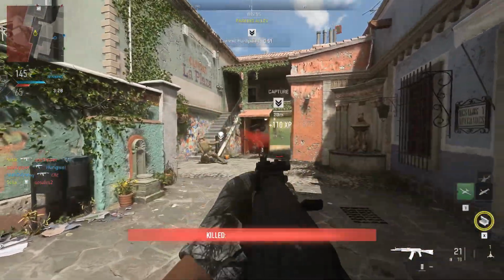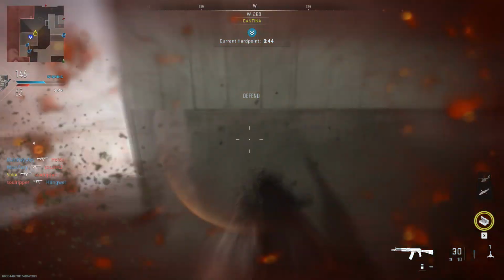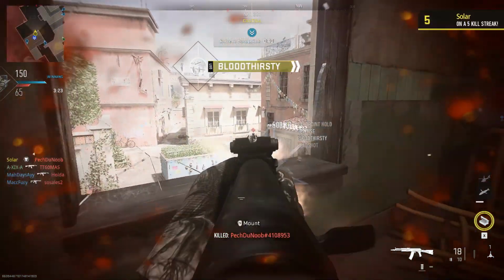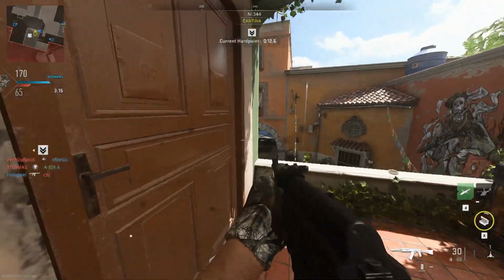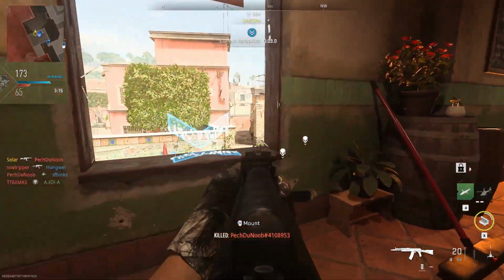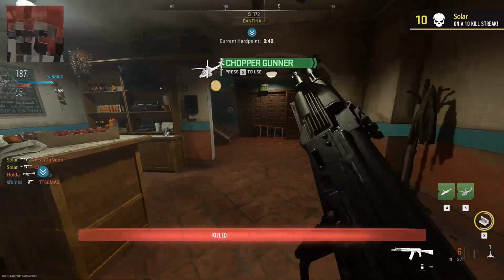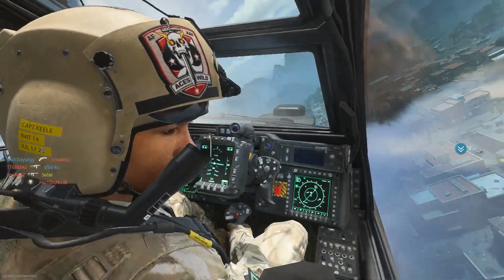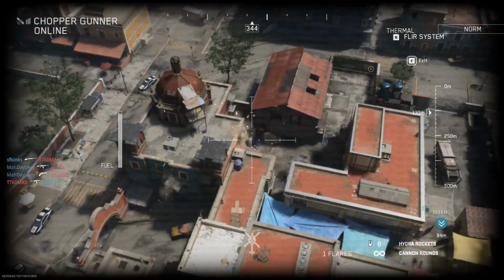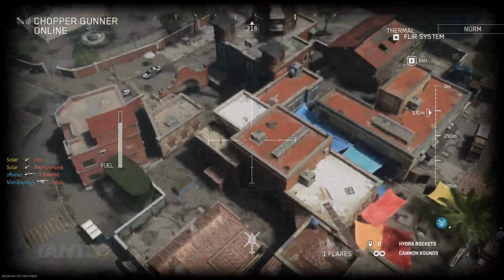Kastov is shit, bro. Not enough to use. See what I mean? Two shots. I don't think you ever watch kills, have you? Fucking chopper gunner with the Kastov. What? Ow. So I can't get my VTOL. I'm one off it. And you get a fucking chopper gunner. Just shows how shit I am.